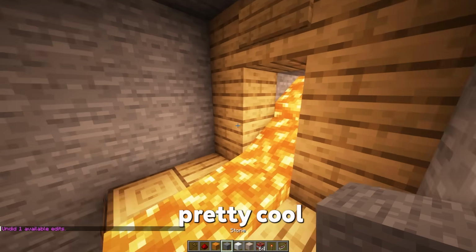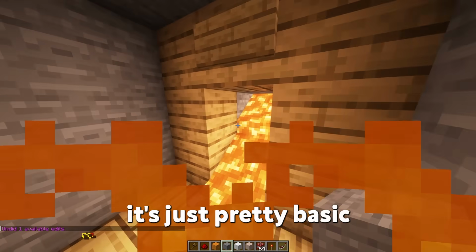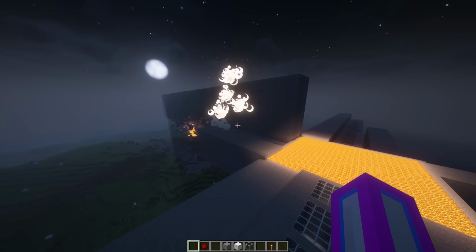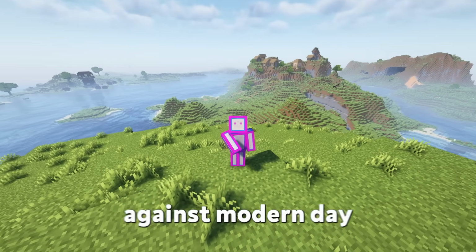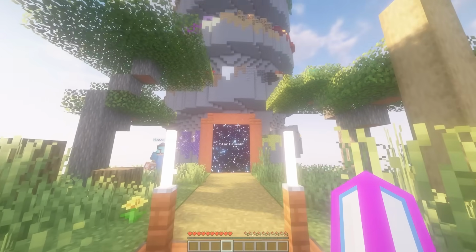Because whilst this is pretty cool and probably took a long time to make, it's just pretty basic. And it doesn't really look that nice. It's basically just a big stone slab. Now it's time to see how that holds up against modern day parkour maps. And it's not looking good for the old map.